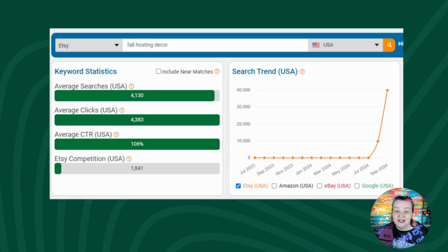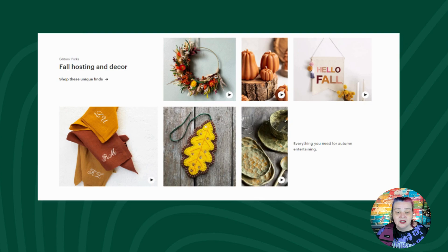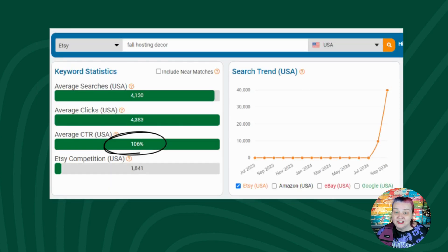Let's move on to our final climber. Ranking 19th, 'fall hosting decor' is up from 269th. We were pretty sure we hadn't seen that keyword in any top 20 before — 'fall hosting decor' has to be Etsy-generated, not a real shopper search. So we checked the Etsy homepage, and sure enough, Etsy is pushing it. But check out that 106% average click-through rate — that tells us shoppers are liking this Etsy prompt and clicking the listings shown. That indicates purchase intent. Decor is a huge trend year round on Etsy — last year, a decor-related keyword made 18 appearances on our monthly US top 20 list, and home decor ranked 19th on 2023's annual top 20. Given how expansive the decor category is, there's room for all of you — just use the procedure outlined above to niche down.